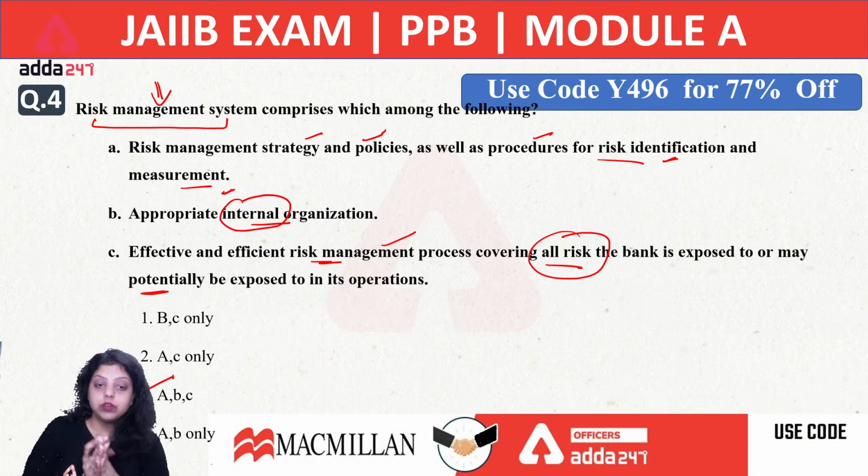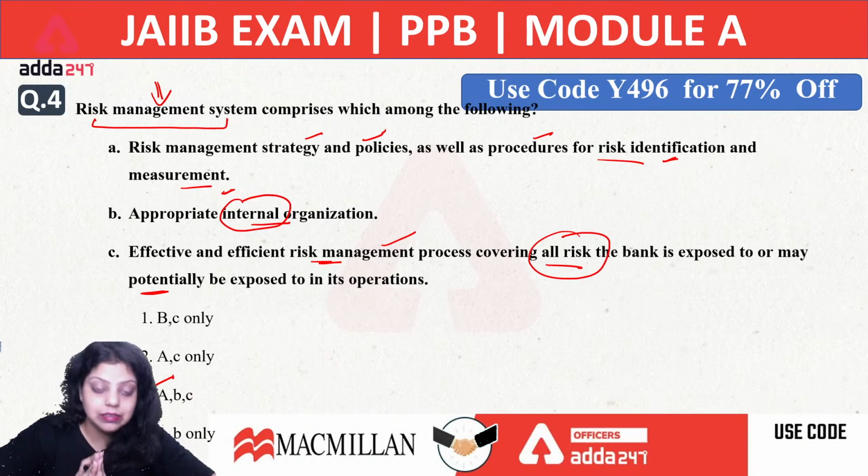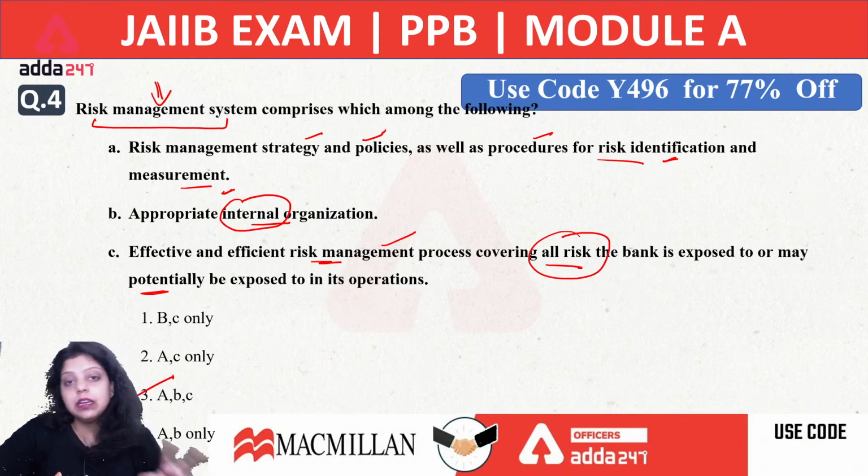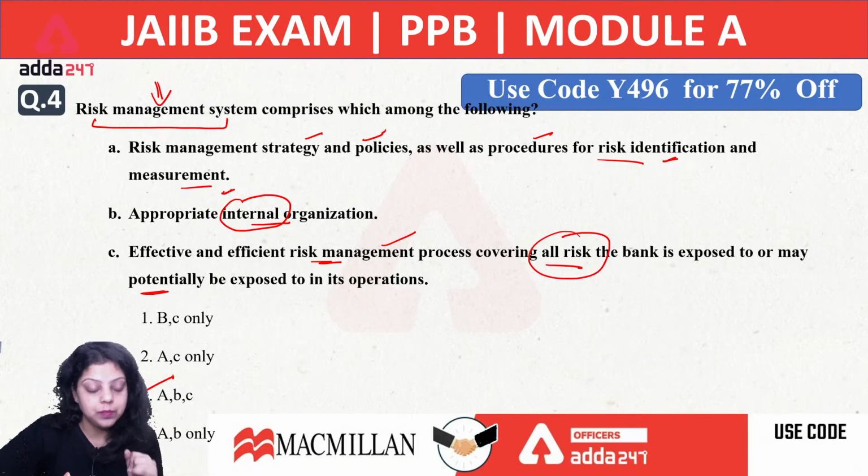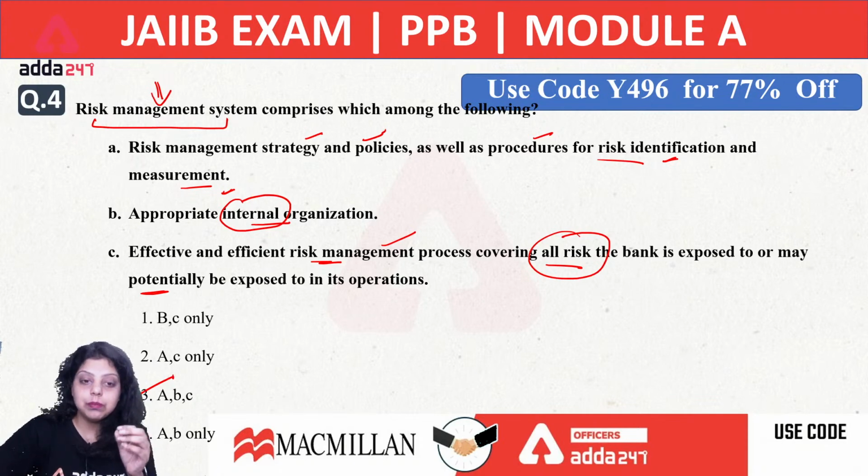Okay. So first of all, risk is simply the uncertain occurrence of a loss in the business. When an uncertain loss happens in a bank or in a financial institution or in a business, it is known as risk. Now, what are the different types of risk a bank is exposed to?